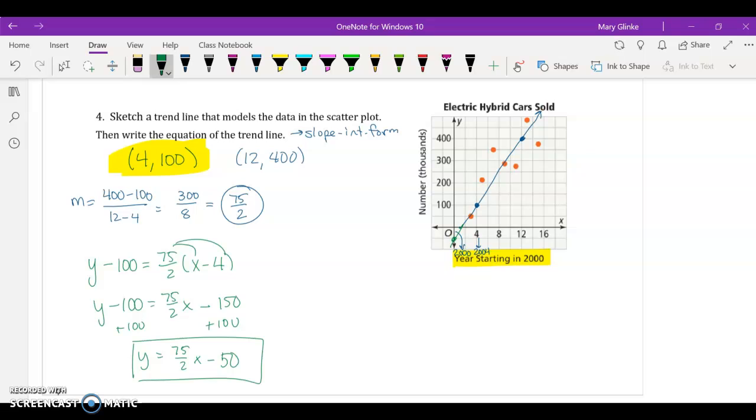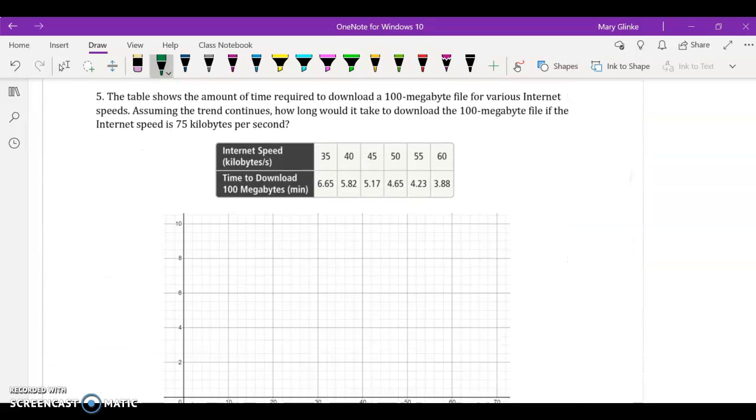So looking at this, my y-intercept does look like it would probably hit down there, which wouldn't necessarily mean that the context would start at 0. The context for mine might start maybe at 1 or something like that. Okay? So this is the equation of my trend line. Again, you could have a very different trend line depending on your data and your line. Let's go ahead and try another one now.